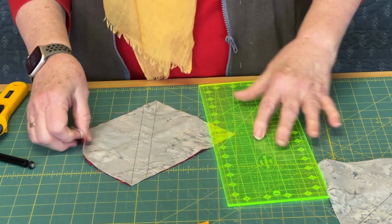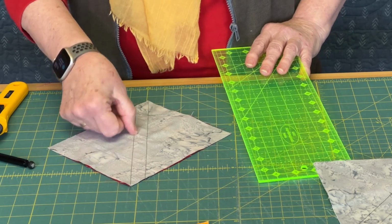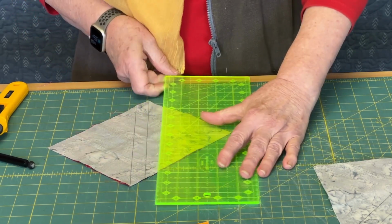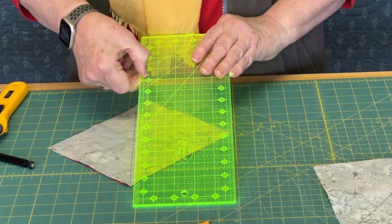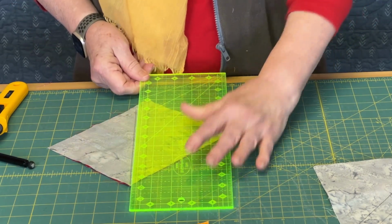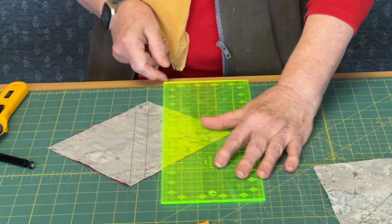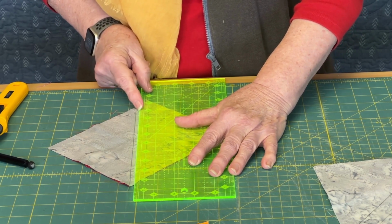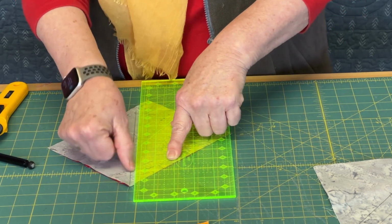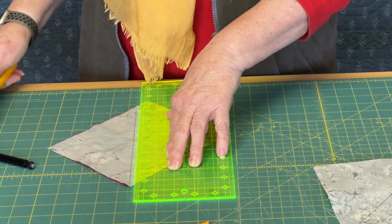So what I'm going to do now is trim between the two, and normally we just like to leave about 1/4 of an inch seam allowance. So rather than having to turn the block all the time, if you've got a 1/2 inch line on your ruler, and most rulers will allow you to measure 1/2 an inch in, if you place that on this line here, so that it comes across 1/2 an inch, it should be sitting 1/4 of an inch away from this other sewn line, so that you can trim that one away.